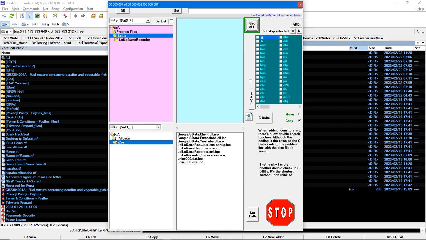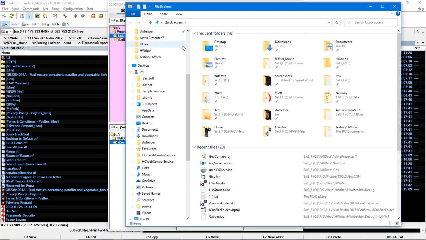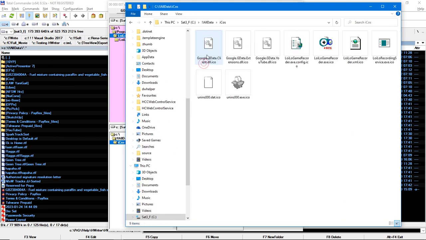In this case, the program creates all the icons in 32 pixels by 32 pixels. If we go over here, we will see that. Let's go to icons, and if you stand over it, you will see the 32 by 32. I have to check inside the program if I can make it 16 by 16 or 48 by 48 or whatever different sizes.